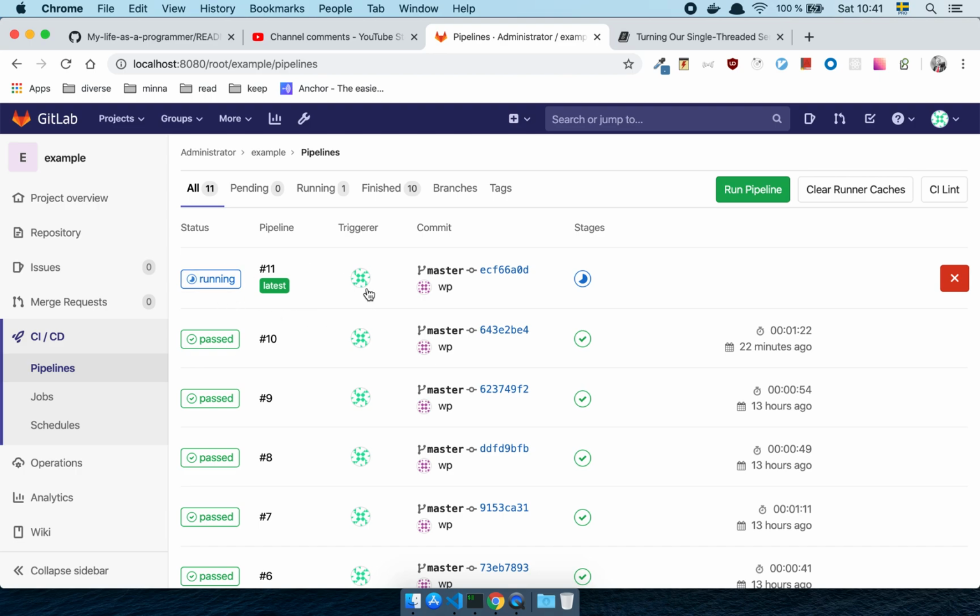As you can see now, this page has loaded, and this is now running my CI pipeline. What's going on here is that it is literally executing all of the stages. As you can see here, these two are paused until the test stage is over. If I go into this job that is part of my pipeline, and remember, a pipeline is just a sequence of jobs, that's all it is.